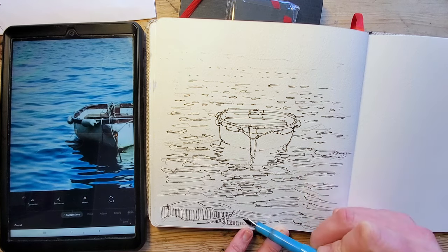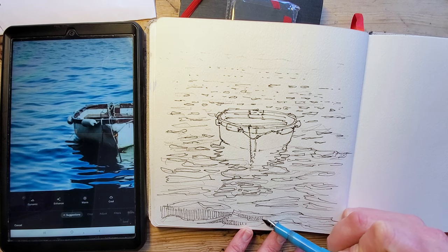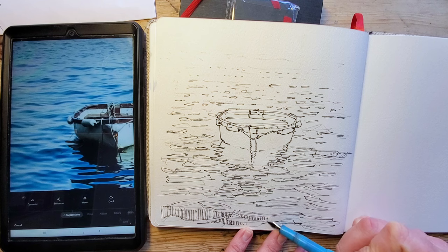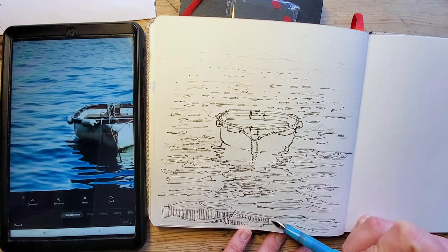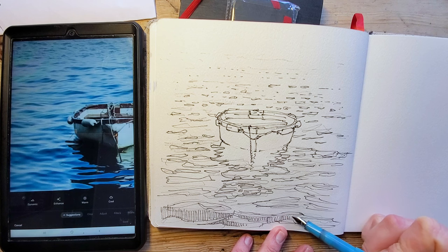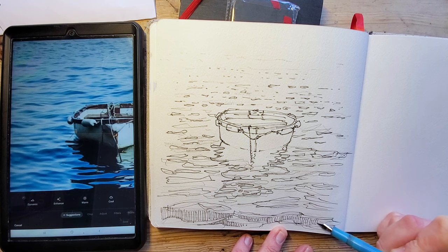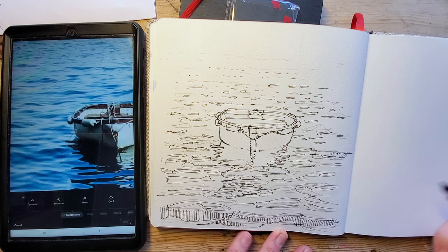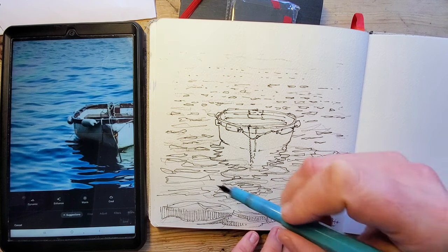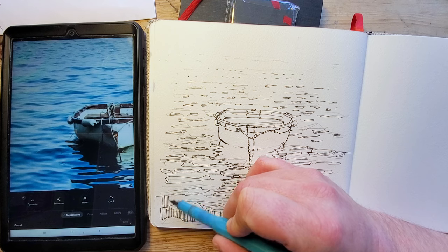So again, this technique really is a little bit, it's not set in stone. You can play, do different things with it. And it's certainly not the fastest way to draw water. But there's something quite calming about this sort of technique. I think it feels quite meditative.